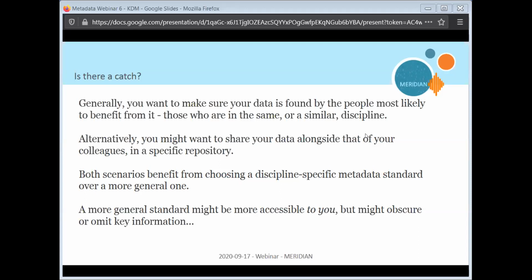For example, if you don't talk about the spatial representation in geographic data, people are probably going to be confused why you have fishing data that doesn't line up with coastlines, like why it's on land when you're talking about deep sea ocean fishing, just because the spatial representation system isn't correct. That's what I mean by obscuring or omitting key information.